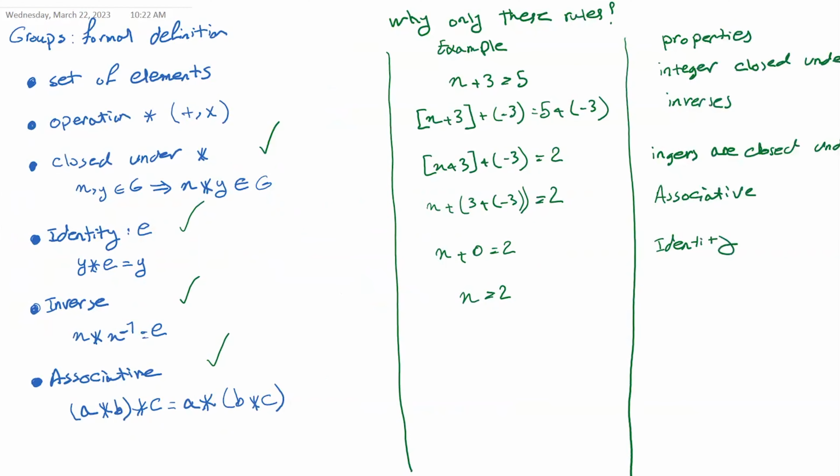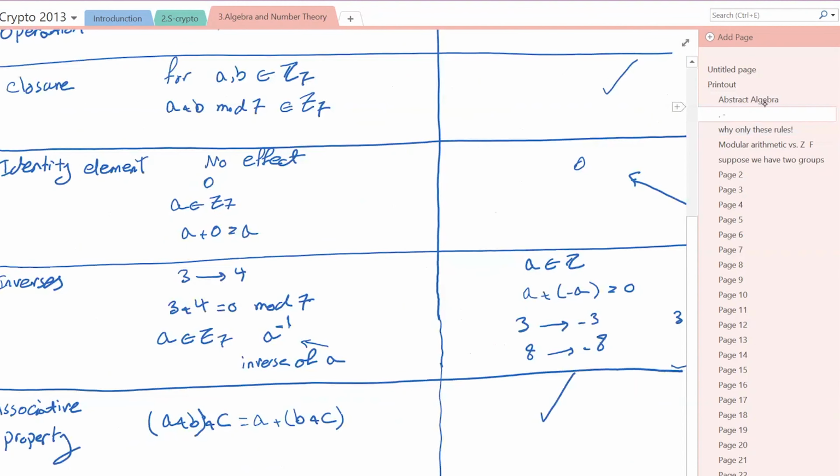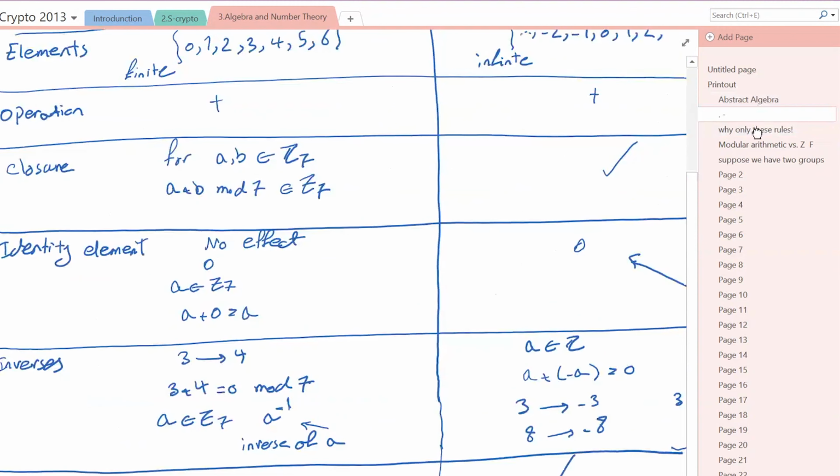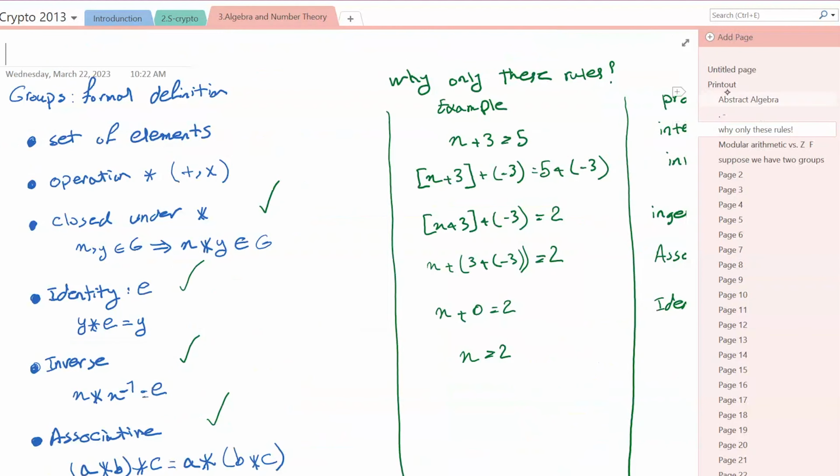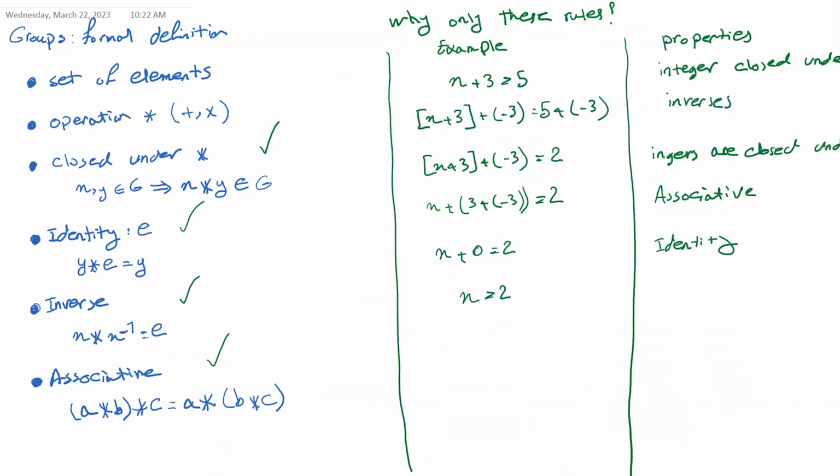So last week, if you guys remember, we talked about groups. We said that there are some specific properties we need to form groups. We have to have a set of elements and an operation. Whatever members we take from this set, if we apply that operation, the result that we get should be another element in this set. And then we should have an identity element, an inverse, and the associative rule. So these are the basics that we need to form a group.